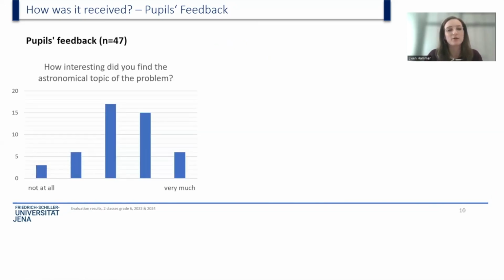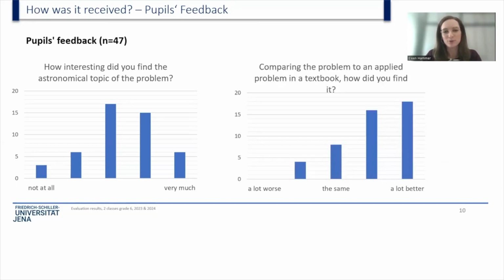I also asked them how interesting they found the astronomical topic, and I'm very glad that the majority said, yeah, that was interesting to me. And for me personally, the most important question was, compared to a typical math problem from a textbook, was it more interesting? Was it better? Was it worse? 91% stated that compared to a traditional textbook problem, the developed problems were equally or even better. So I'm really happy about this, and it really encouraged me to go on with my project.